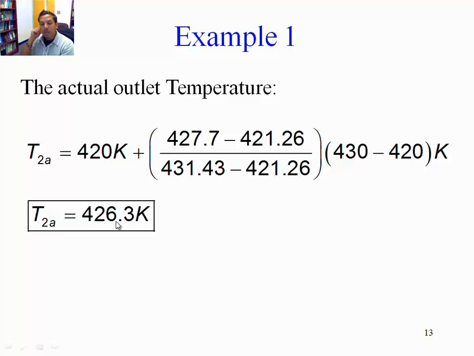as opposed to 404. That means that the gas or the air went into the turbine at 550 and it came out at 426. But had there not been any irreversibilities in the turbine, it would have come out at 404. So we would have been able to take a lot more entropy from the fluid and turn it into power.